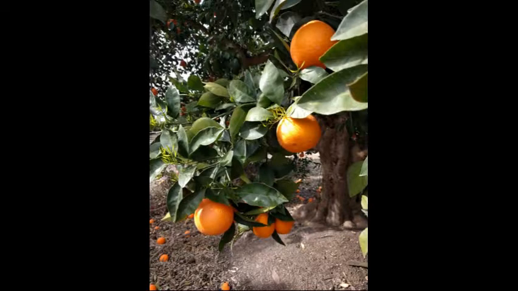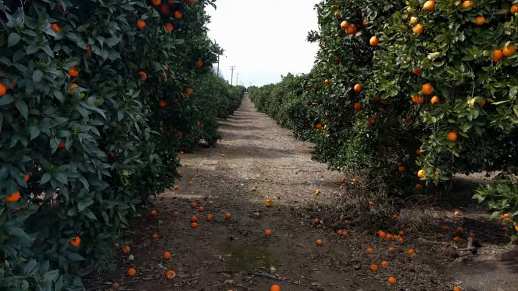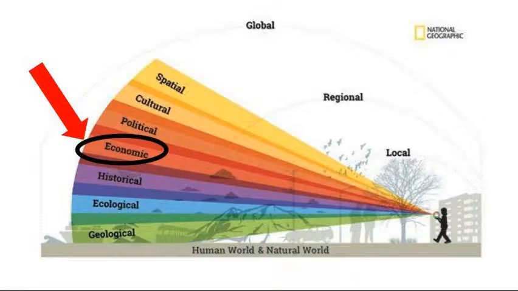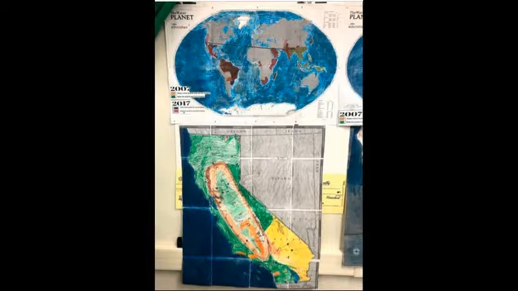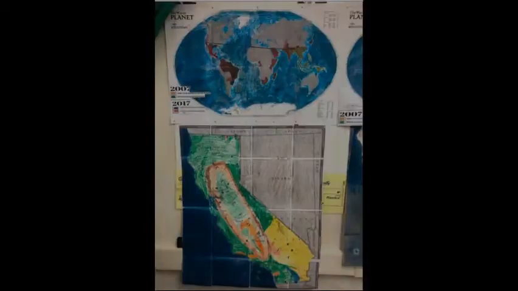My students learned how our community is interdependent on the relationships among homeowners, backyard citrus, commercial citrus, and the ripple effect of how invasive species affect ecosystems. The geographical perspectives my students were able to view included an economic lens of California's $7 billion a year economy. If Huanglongbing disease becomes established in commercial citrus, trees will die and jobs will be lost.